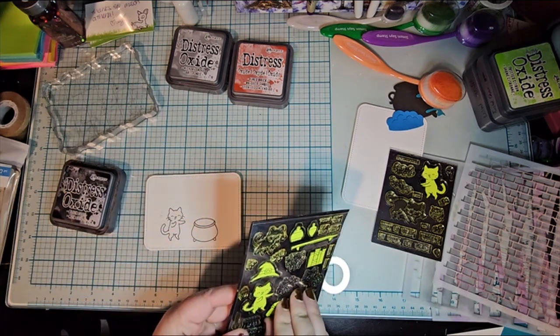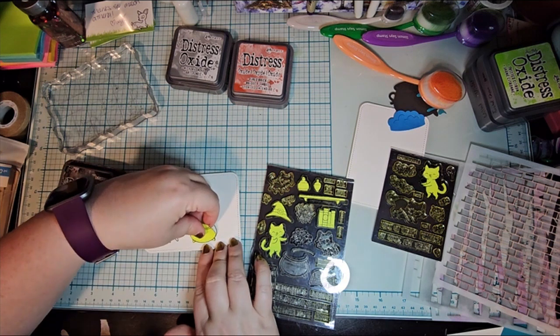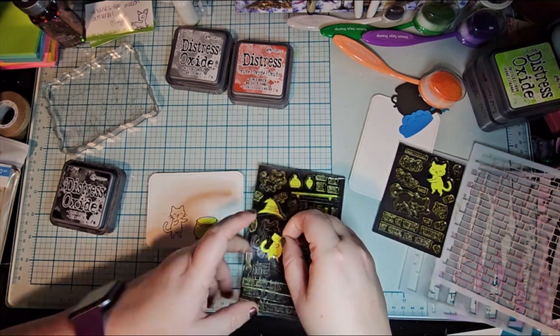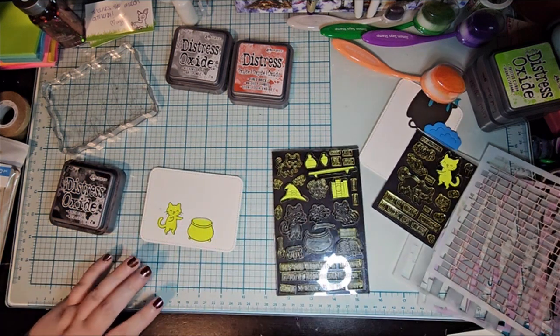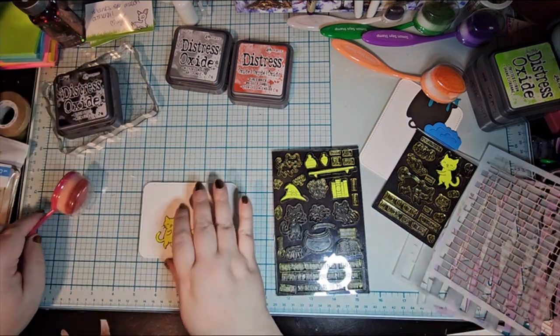I am making little lunch cards. This is the third week that I've done this, and my daughter loves them. She has shared them with friends — she's actually given them to a couple of kids. She says it's just something that's nice, she likes it, so I'm gonna keep doing it.